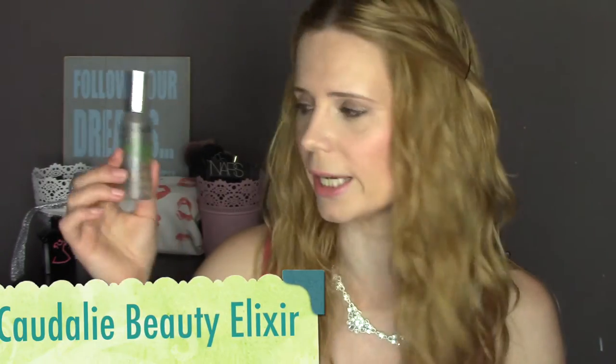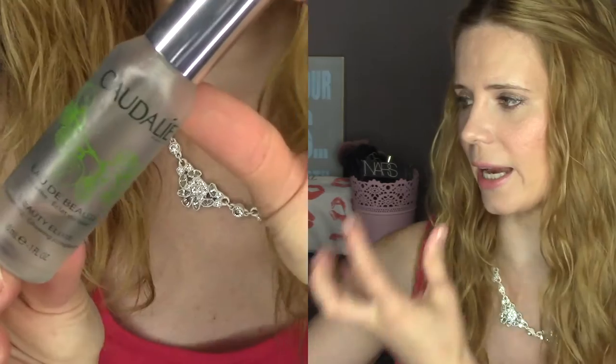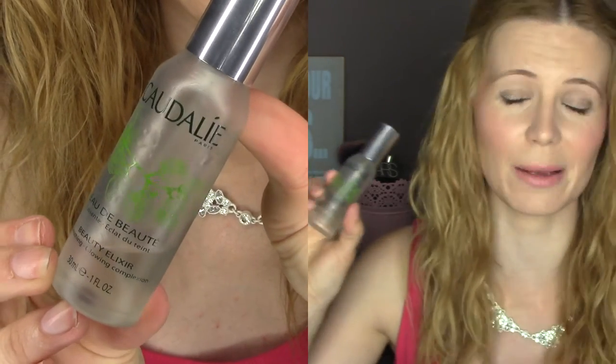Those three makeup products are from the 15 I'm trying to finish, but this next one is a beauty product. It's by Caudalie and it's the very famous Beauty Elixir — basically a spray that's soothing and makes your complexion glow. You just spritz this on your face over your makeup and it's absolutely lovely. If you use it under your makeup it's great for soothing your skin and making it glow, and if you use it on top it makes the finish look a lot more natural and not so powdery.